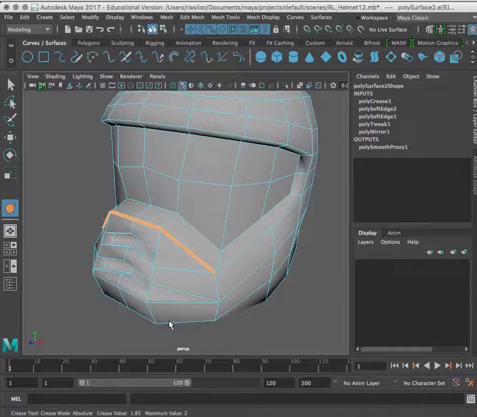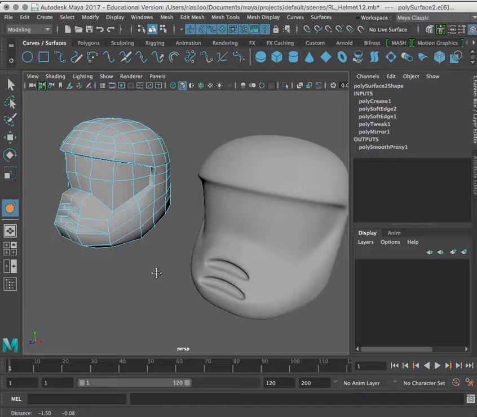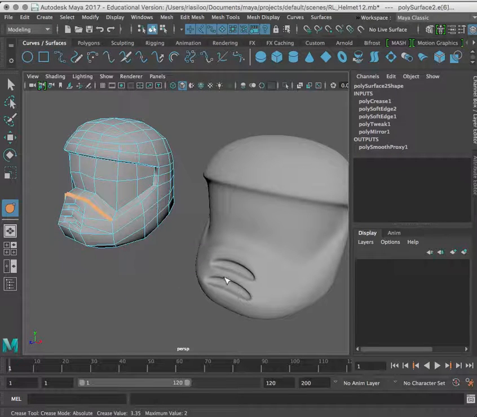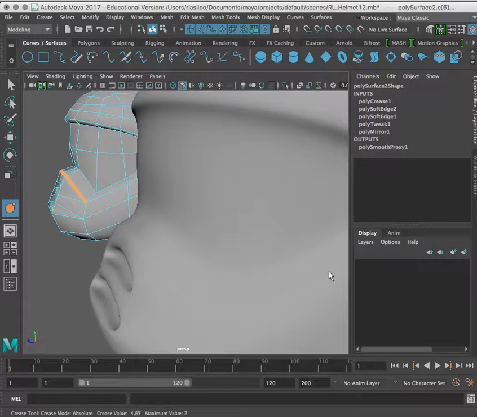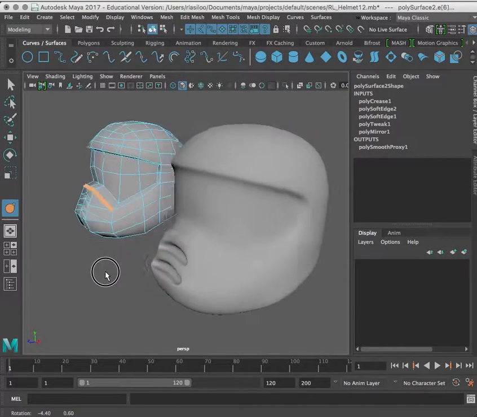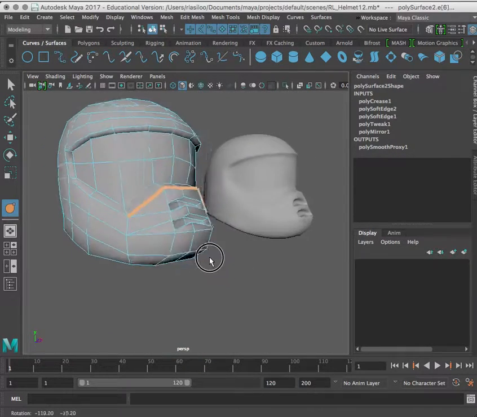Middle mouse drag to the right to increase, and middle mouse drag to the left to decrease. As long as you're holding on to that middle mouse button, you'll increase or decrease the amount of crease. Now you'll see as I drag to the right, it's really subtle detail. See on my high polygon model, increase the crease and decrease the crease. Now you want it set to the highest possible setting, which is dragging your middle mouse all the way to the right.